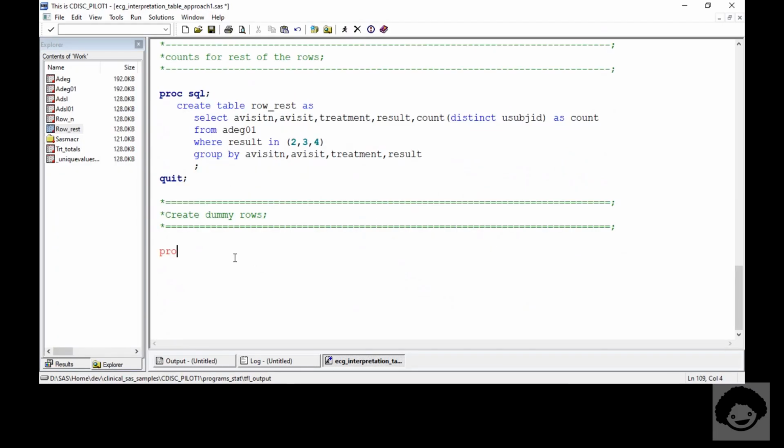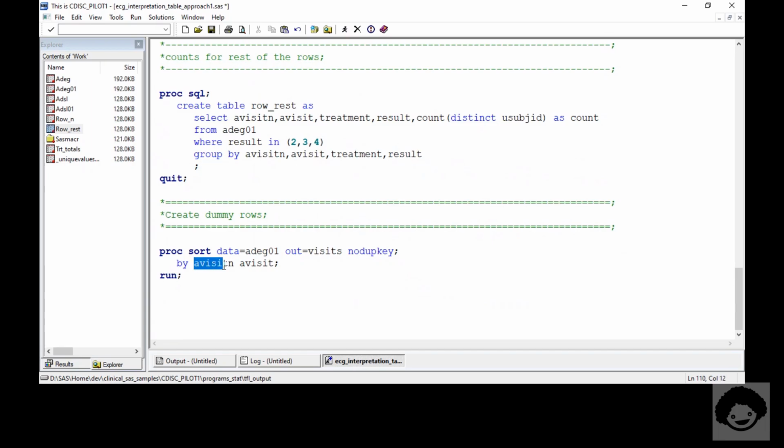So how do I get the unique values present in a visit? I am using my ADEG01 with nodupkey by a visit and a visit. What would be the result of this syntax?